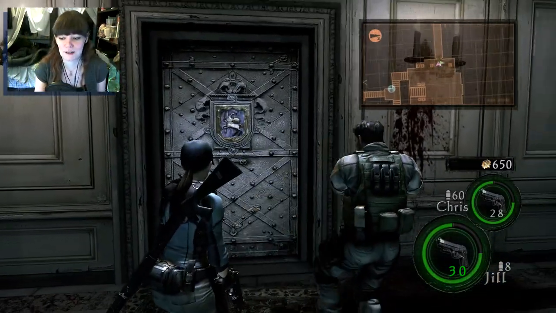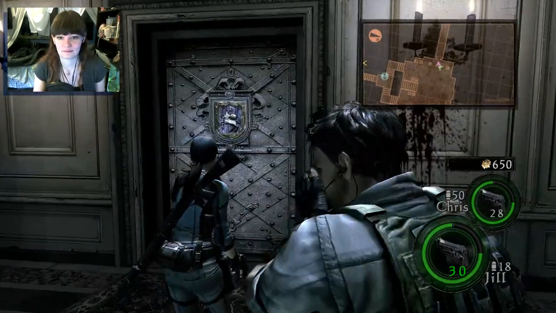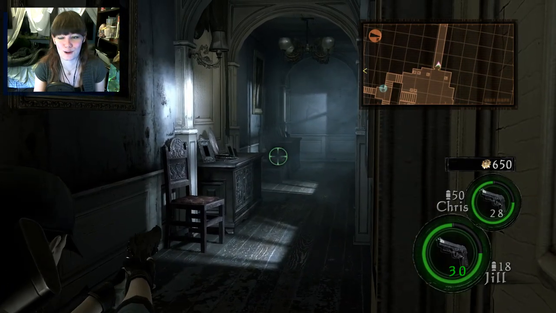Can I have a couple of ammunitions? Yeah, that's why I was surprised that you were like, take those. I was like, but I have like 60. Okay. Open the door. Checkpoint. Oh no, it's a dog hallway.